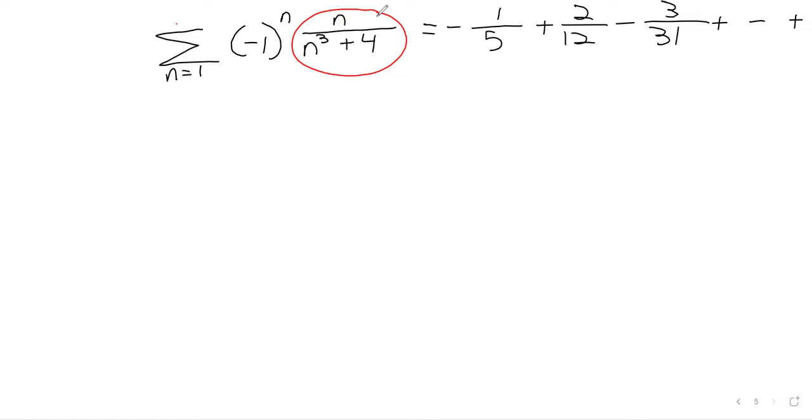I mean, the point here, we don't always bother writing that infinity, but maybe we should, because the point here is that n is getting really big. So you have a billion over a billion cubed plus 4. A trillion over a trillion cubed plus 4. And as n is getting bigger and bigger, that plus 4 is becoming more and more irrelevant. Like, the difference between 1 and 2 is more important than the difference between a billion and a billion and 1, is the intuition we should have. And n over n cubed is 1 over n squared, which is a convergent p-series.